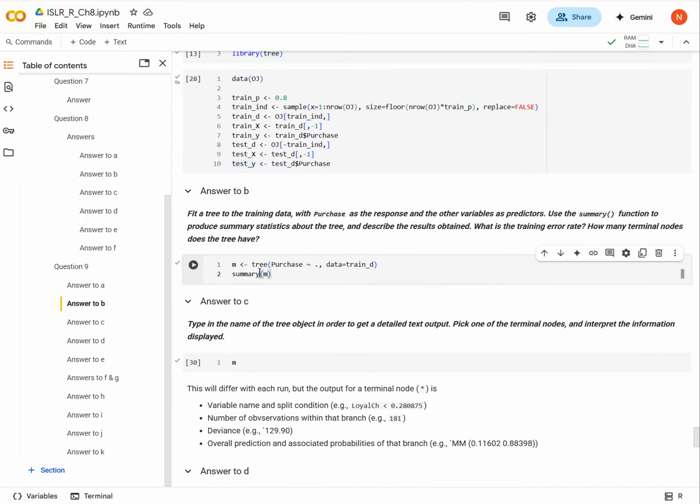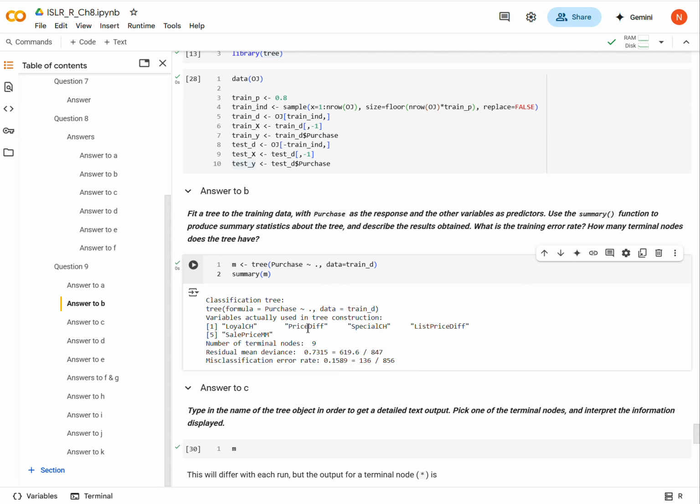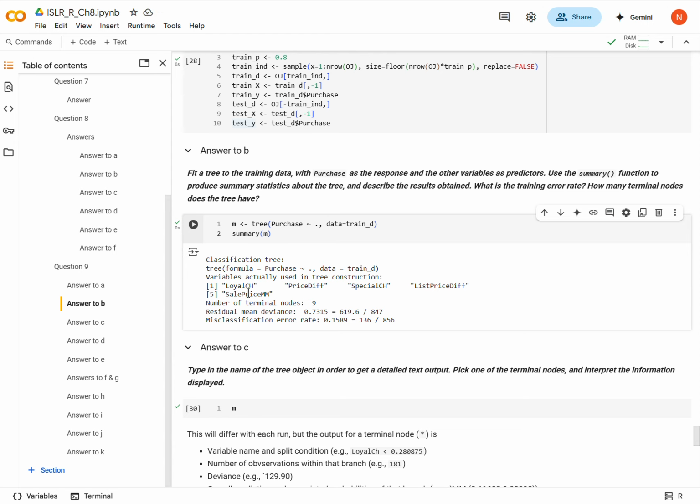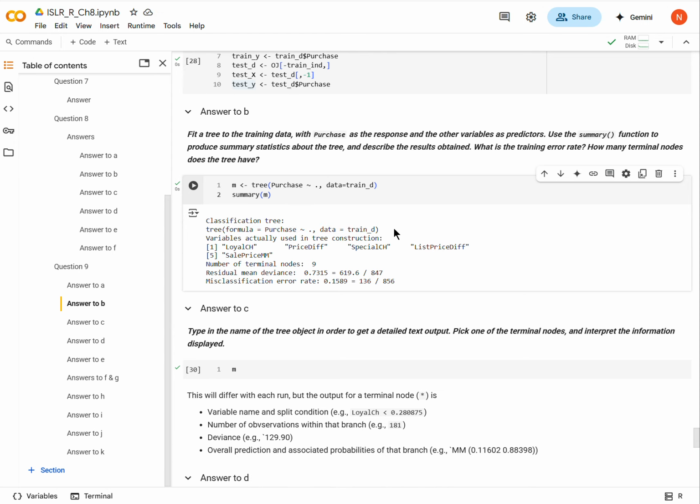Then I'll call summary of M, and we get all sorts of things. It tells us the formula we called. It tells us how many terminal nodes there are at the bottom of this tree, but we'll visualize the tree in a second so that makes a little more sense.